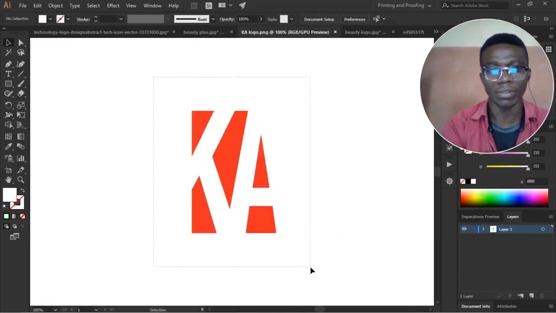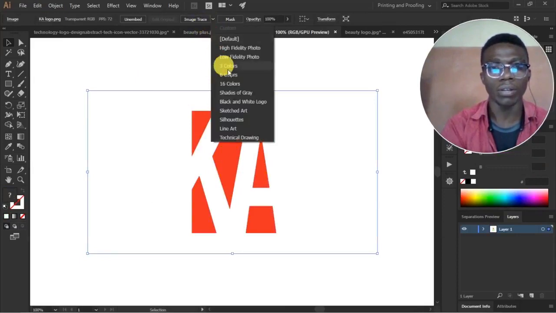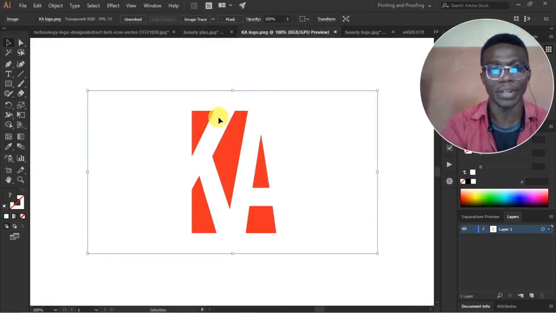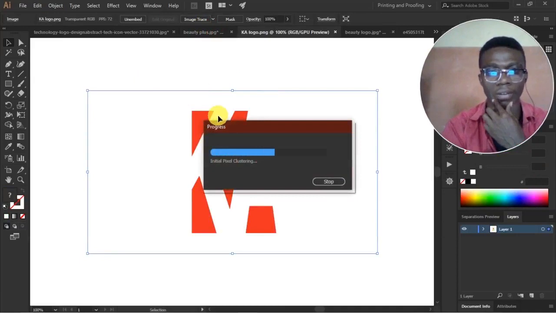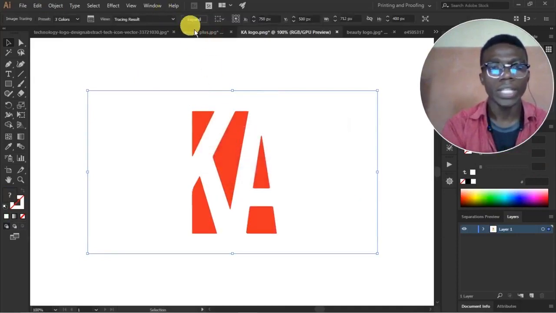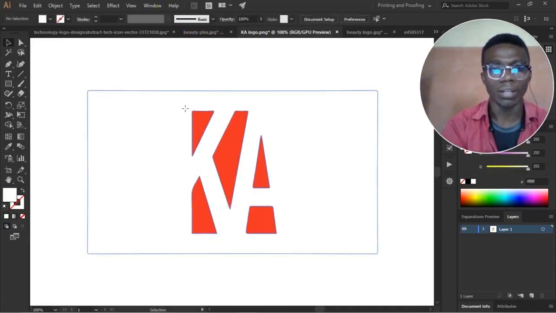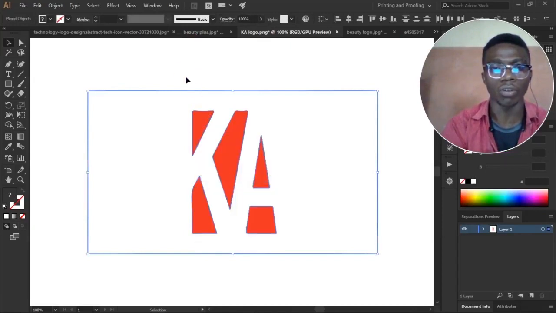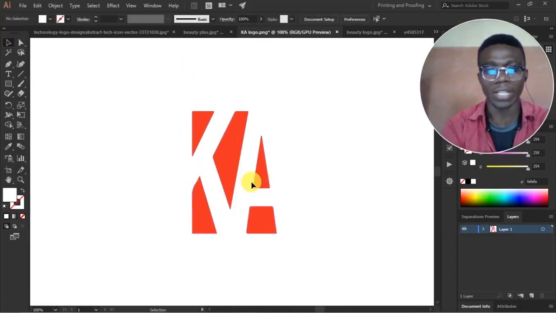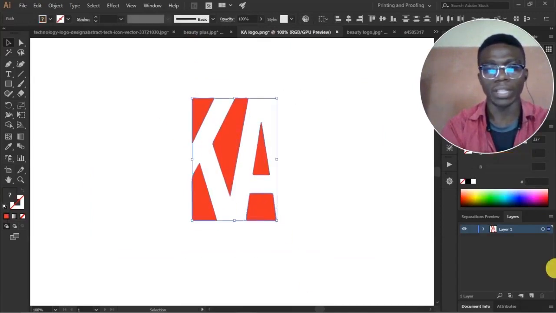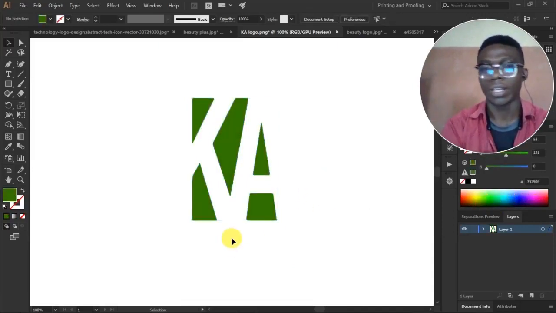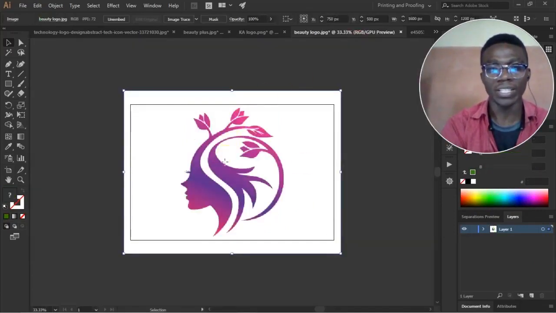So I'll do the same thing to this one here. I have this one, I click on image trace. Always try and click these 3 colors. It gives a very smoother result. And then I expand. Then I click on it and choose ungroup. Then delete that white background. Now I have them separated already. These things can be converted to vector. So I could change this color. I could use the same color if that's the color the clients want. And I export, and good to go. I've made that money. So I could try this for others.